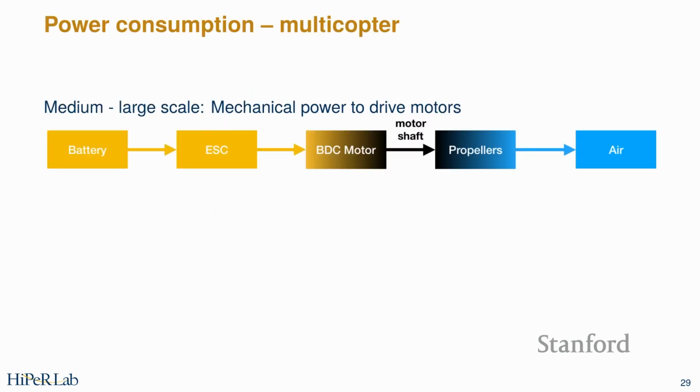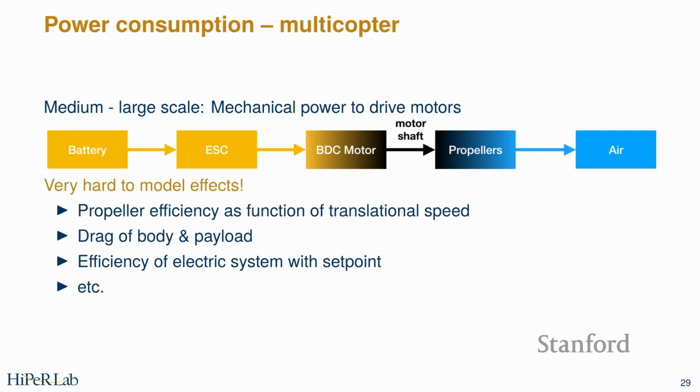So power consumption of these systems is very complex. If we think about a typical battery electric aerial robot, you have the battery that takes chemical energy, turns it into direct current. You have the speed controllers that take the direct current, turn it into alternating current, that then drive the misnamed brushless DC motors that spin a propeller that pushes the air around that causes me to fly. Now, I am not particularly interested in the first few things. These you pick from a catalog, you do a good job, hopefully, and then you get fairly good performance. We were sort of playing with the last bit here, right, is where the propellers meet the air and how we can think about efficiency here.